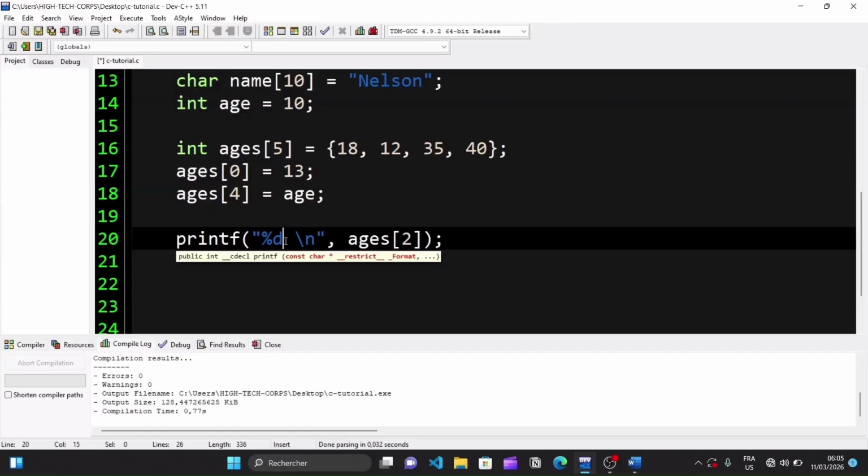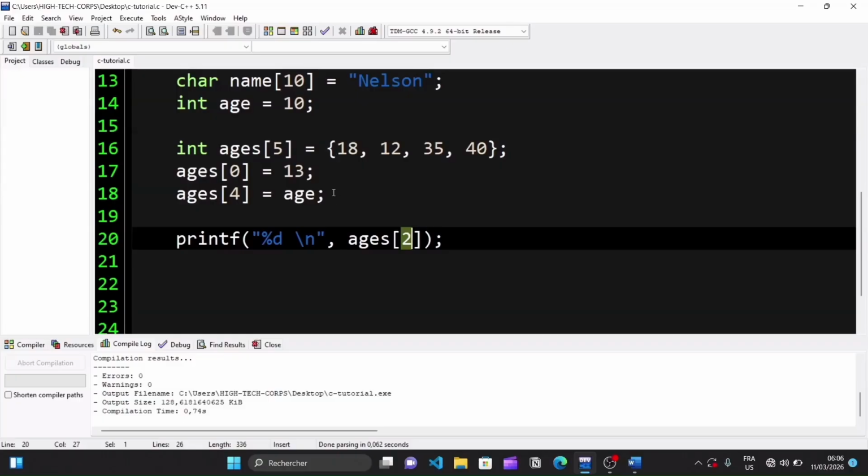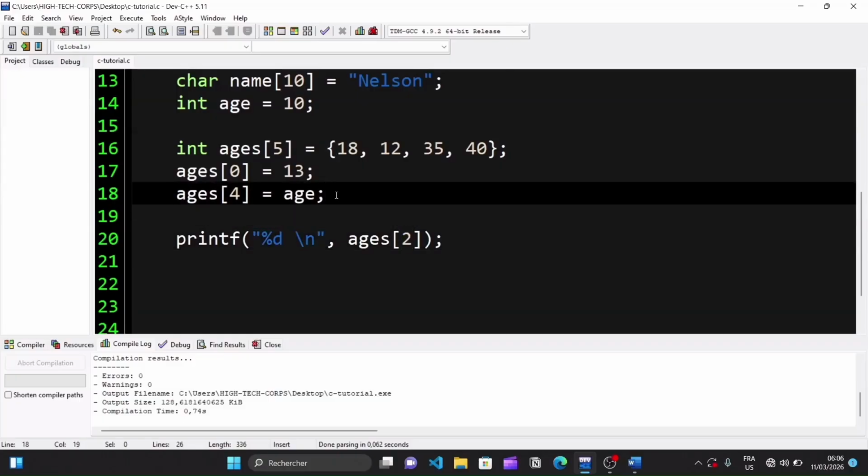So when we run the program, it is going to see this %d and know that %d needs to be replaced with an integer value, and we specify that value here, which is ages[2]. It means we want to go to the array called ages and print the value at index 2 of that array. Now let's go on and see. As I said, it's supposed to print 35, which it does. It has printed 35.